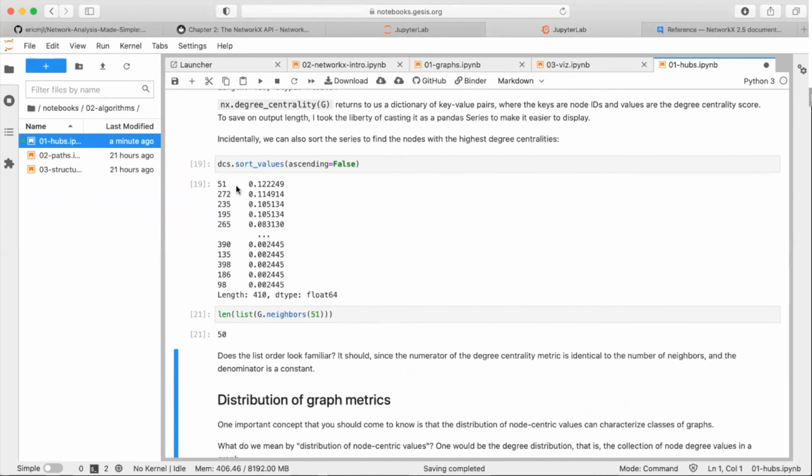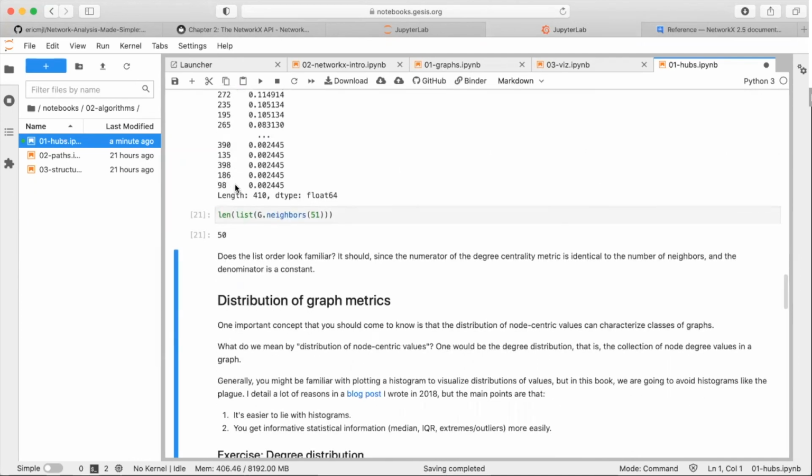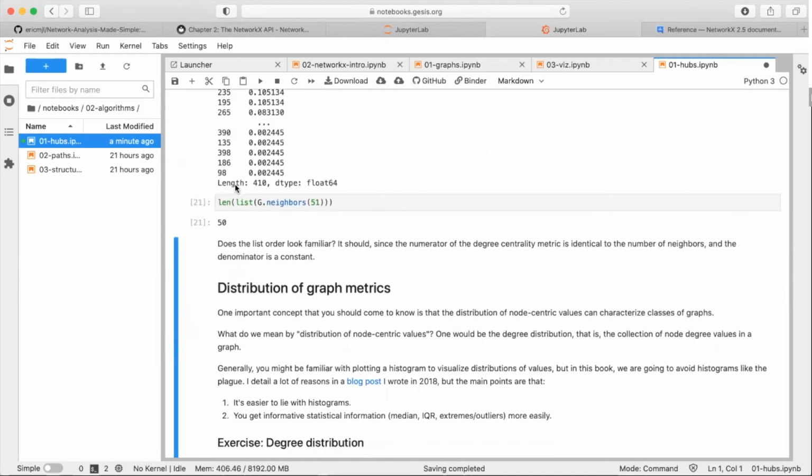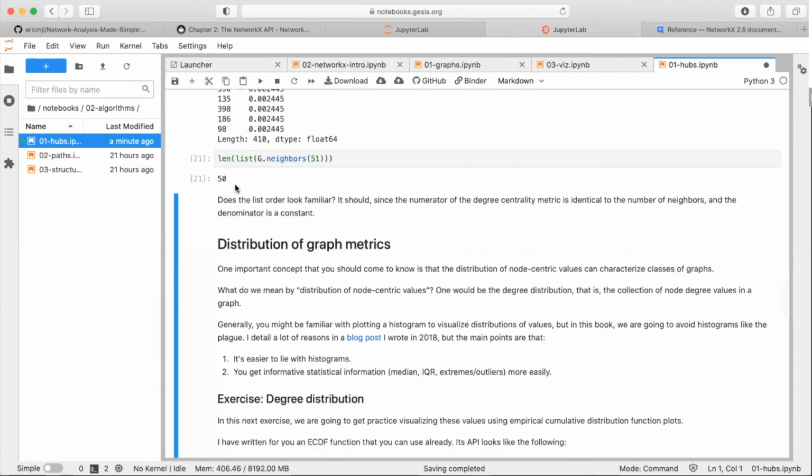And so if node 51 had COVID, that is the person we need to make sure is quarantined. So this is a way you can run contact tracing apps, and find the people who should not be out, or make sure that they get the vaccines first in this scenario.